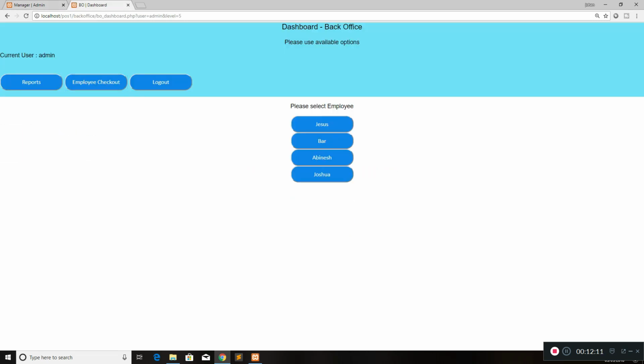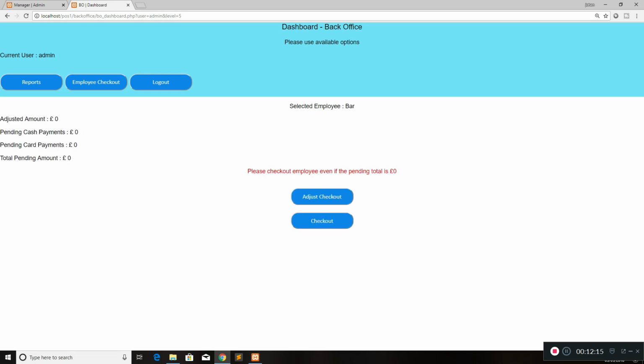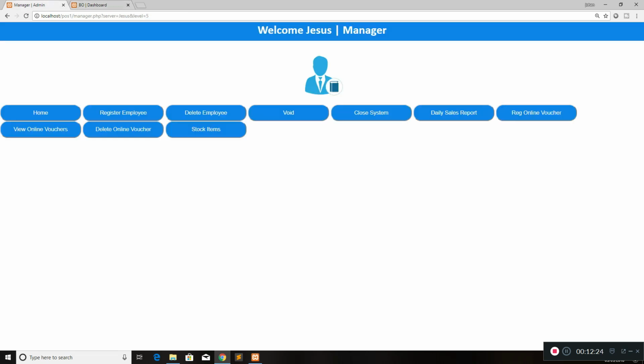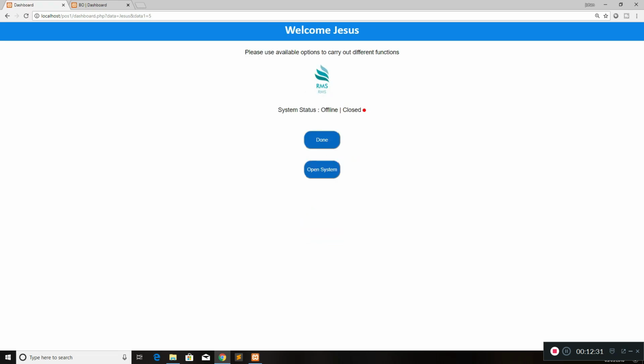So you essentially close the system only when you've checked out everyone. You have to click each and every person on the system and check them out, even if the value is 0. Now we're going to go ahead and close the system since we've done all the checkouts. Closing system, please wait.